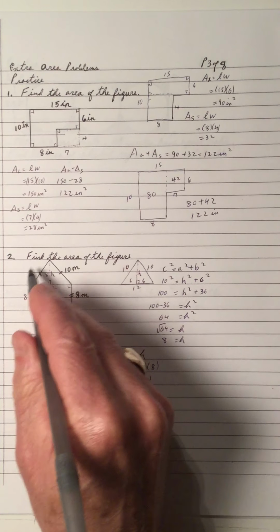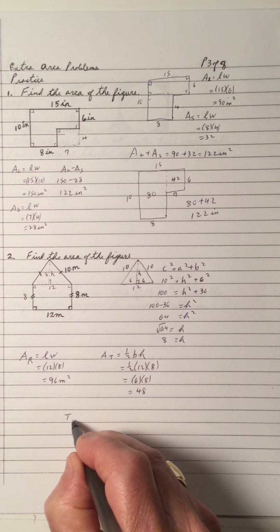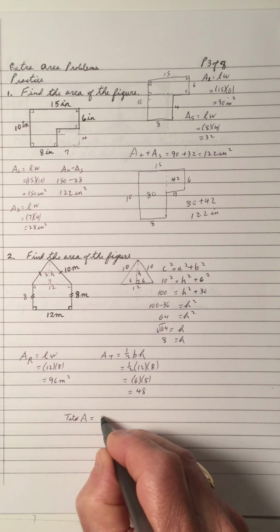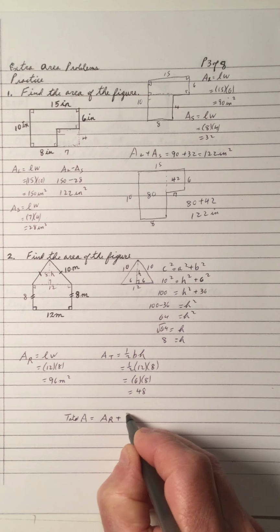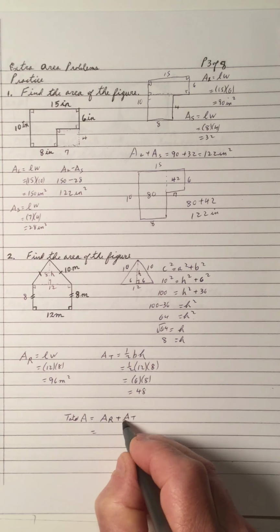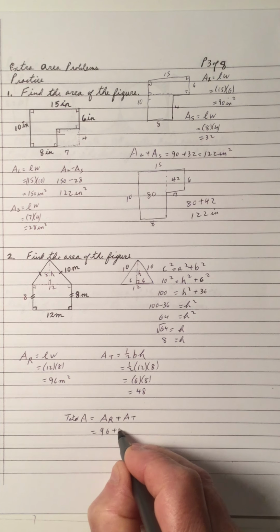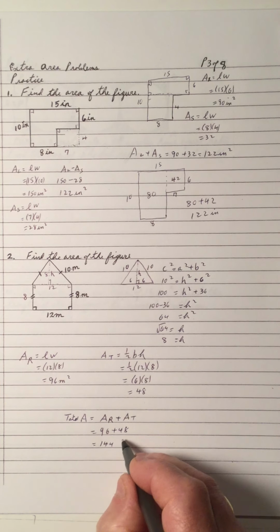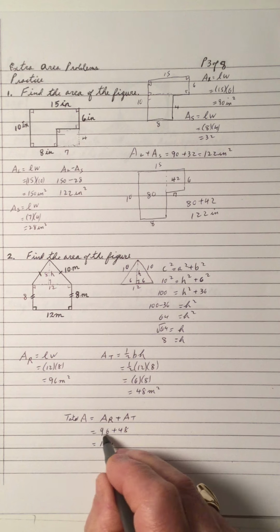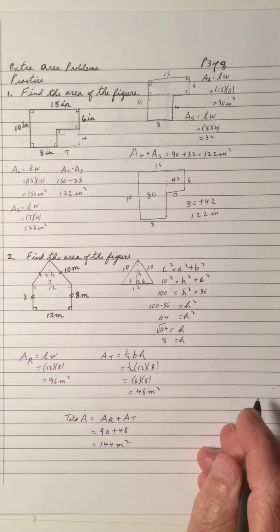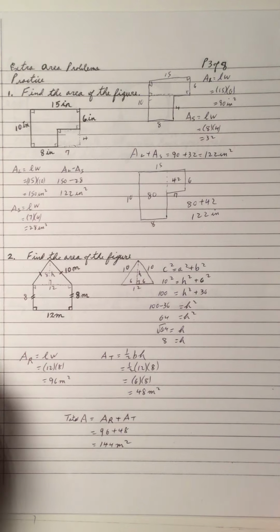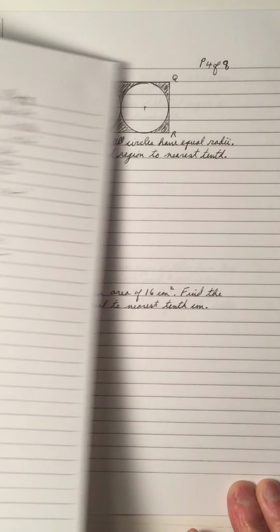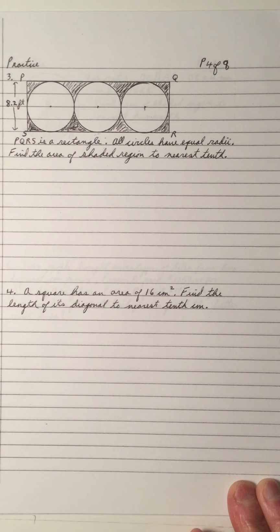So the area of this figure, I'm going to call it total area, A, is the area of the rectangle plus the area of the triangle. So that makes it 96 plus 48. And if you add that up, you get 144. And it's, again, areas in square meters. We added these up, we got square meters. So, knowing the formulas, working them out, take your time. Pythagorean, very, very important property. Let's move on. Number 3.